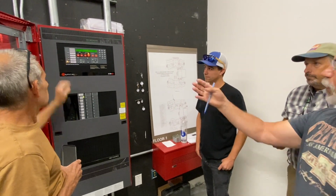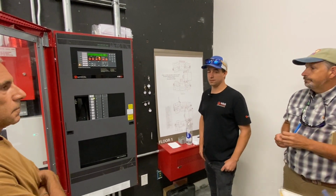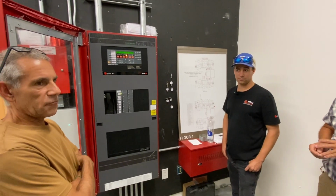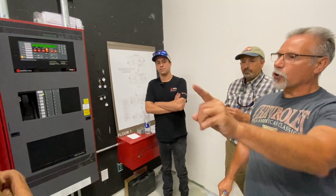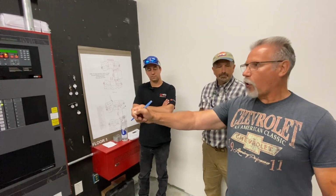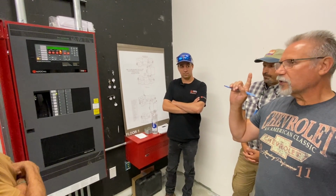If they're doing a drill, we're not going to come just to shut all that down. No, you shouldn't have to. We want to verify that. For a drill, you notify the fire department. We don't even have to come at all. So the custodian or the clerk will notify the fire department. Most of the time it's the clerk. They will turn the switch, the fire drill goes off, then they just put it back to off and done. Clears the panel, yes. And no elevator capture and no HVAC shutdown at all.